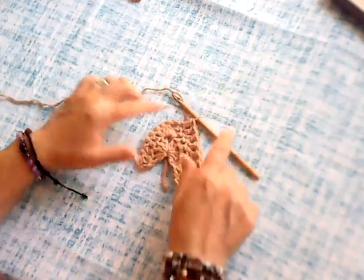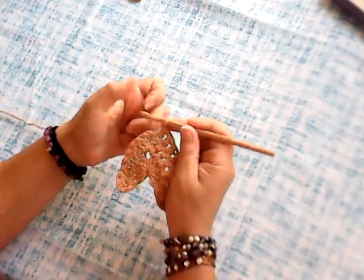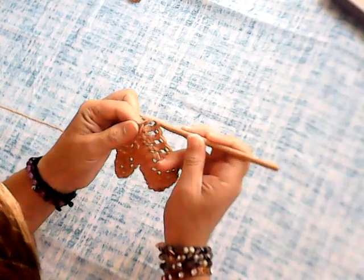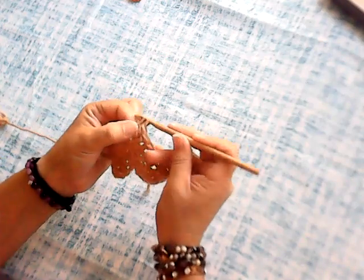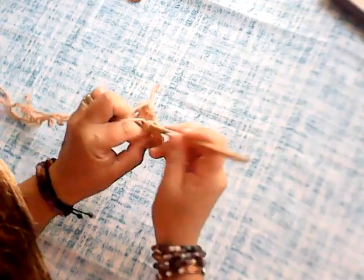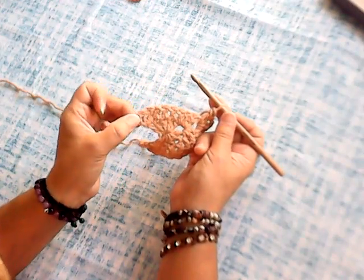So we are in the middle again. Okay, so we have to do the same thing we did in the first row. So in the 2 chain space here, again 2 double crochet, 2 chains, and another 2 double crochet in the same space. Okay, and now we crochet all the way until the last one.